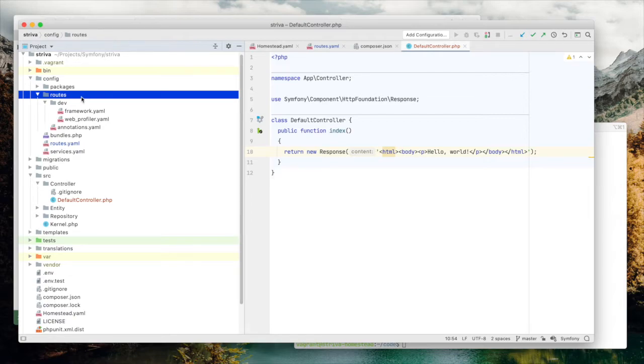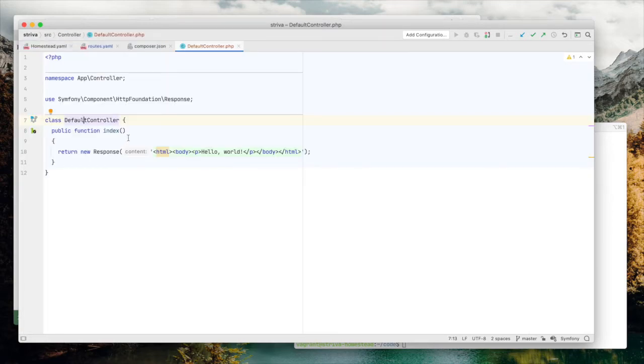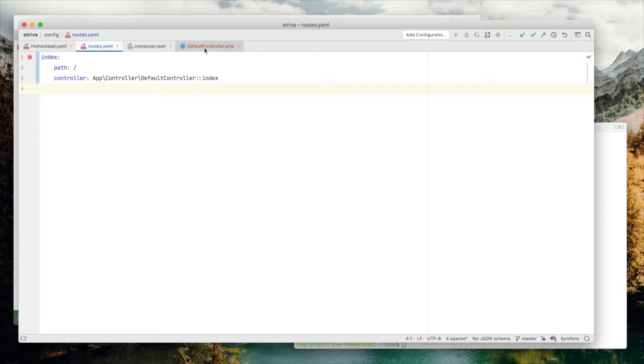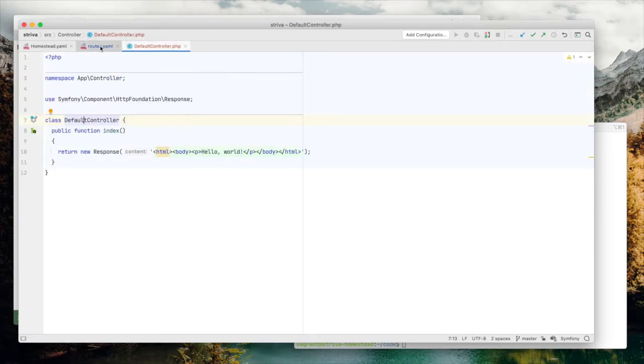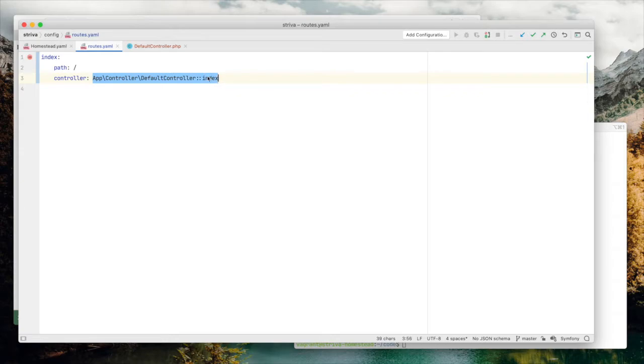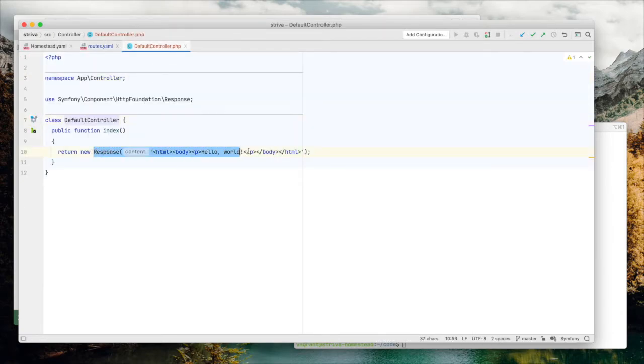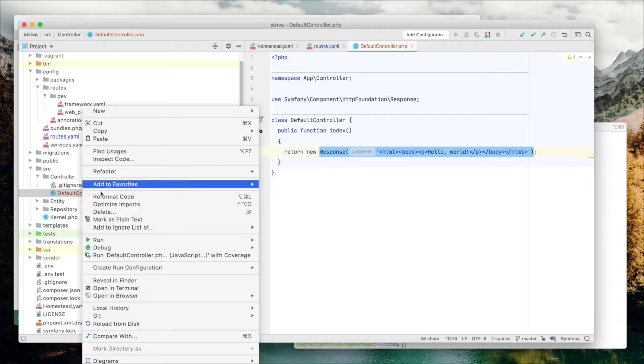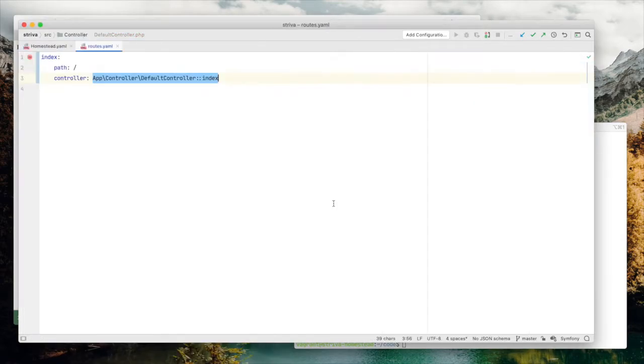So we have our first route and we have our first controller. It's probably the simplest example of how Symfony maps a HTTP request to code that will produce a HTTP response. But of course, in the real world, things aren't so simple. So let's delete our default controller and have a look at another way of creating our controller, and also look at introducing a Twig template file. Now, Twig is, of course, the templating engine that Symfony uses.